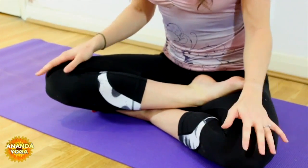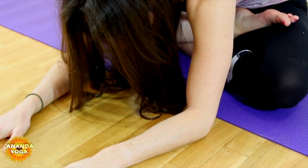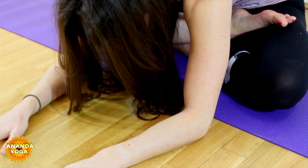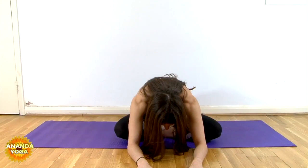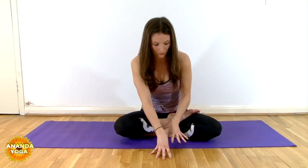So you may have one side that's slightly more open than the other. For me, the other side was most definitely easier, but don't worry about that, it's totally normal. And again, maybe staying here, maybe inhaling, exhaling, coming down to deepen your stretch a little bit further and breathing for 5 to 10 breaths. And then when you've done your 5 to 10, slowly coming all the way back up.